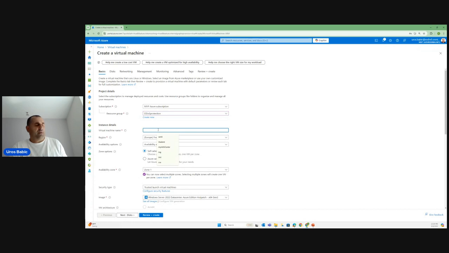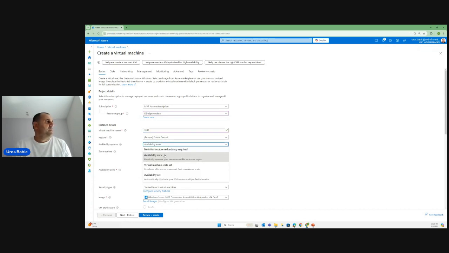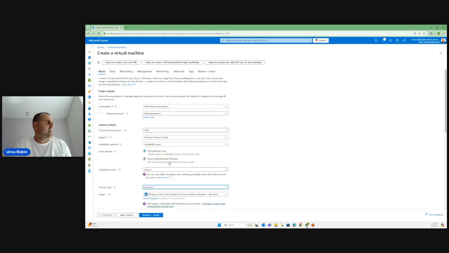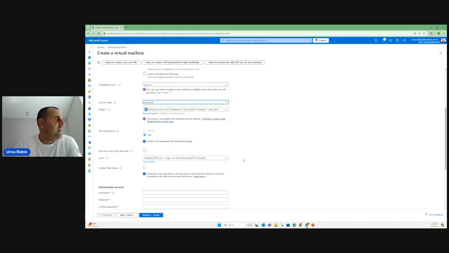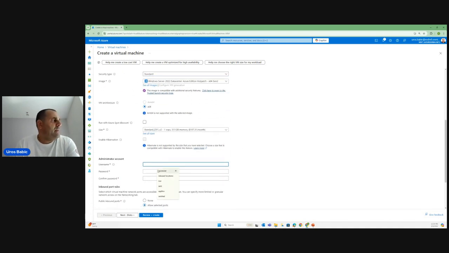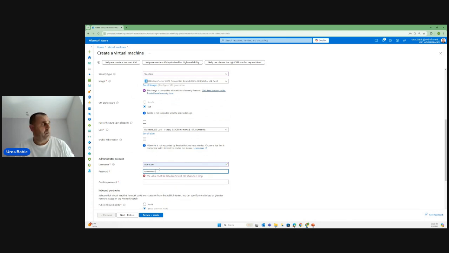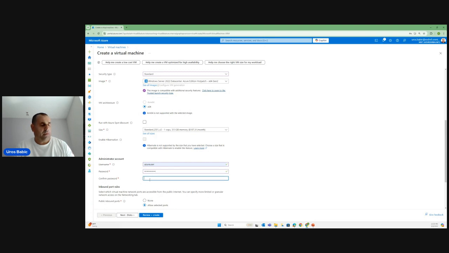For my resource group, that is virtual machine 2. My availability zone is actually zone 2 here. I can define my standard plan with my image that I previously defined. And this is a user with my defined password policy.